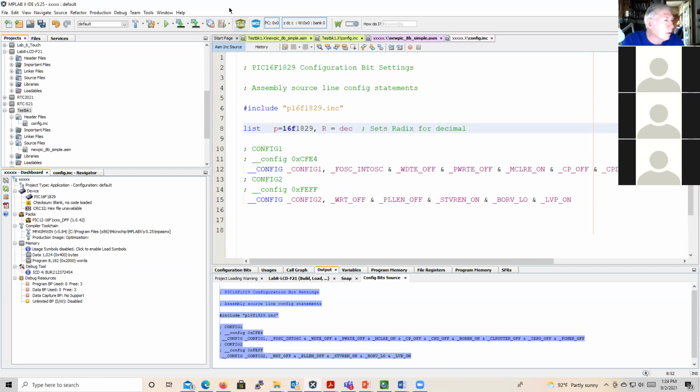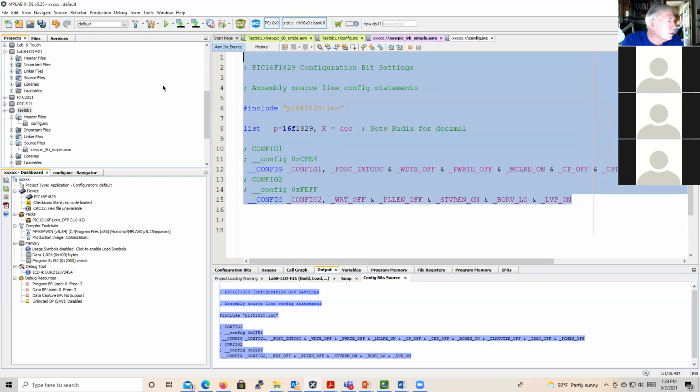All right, and now once you get this done, you've got that in this config file right here that you just made down here, and I think that's it. Yeah, that's it right there.